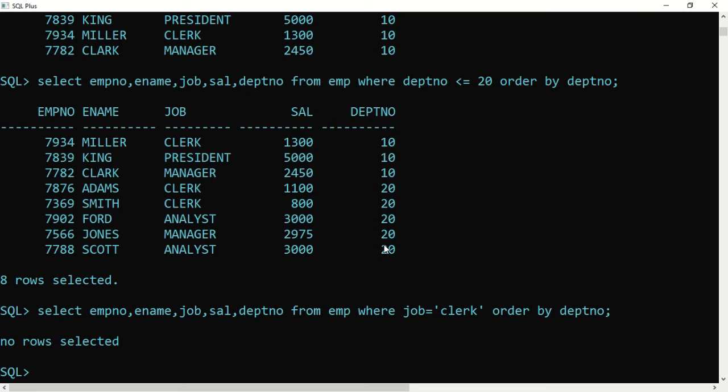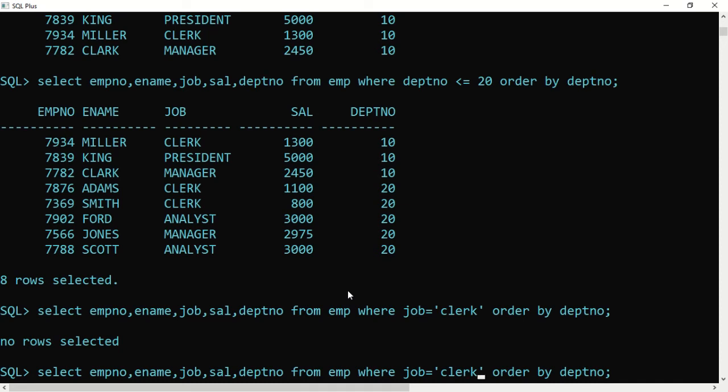Because the information stored in our EMP table is in capital letters, and here you searched for clerk in small letters. So you have to give clerk in capital letters.